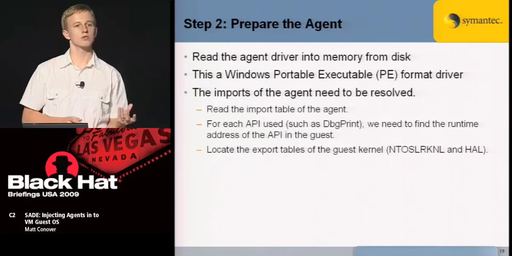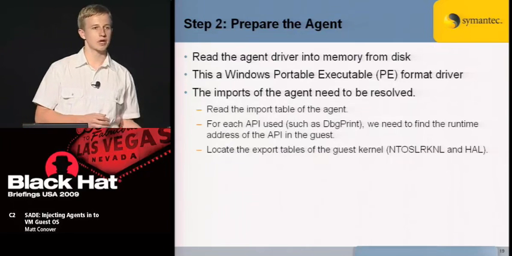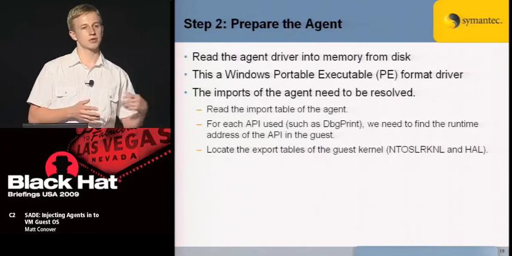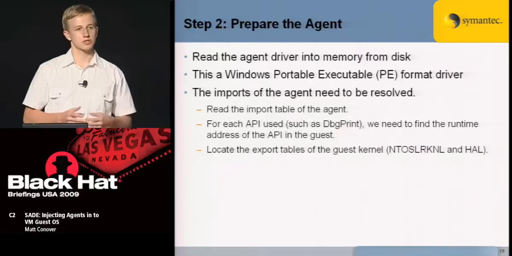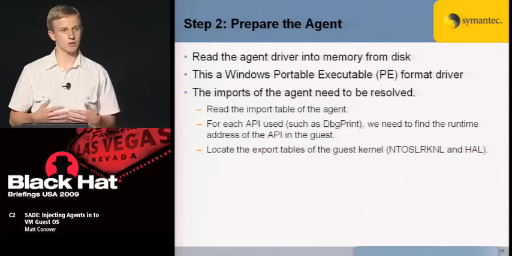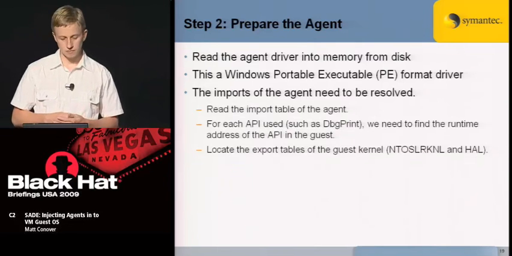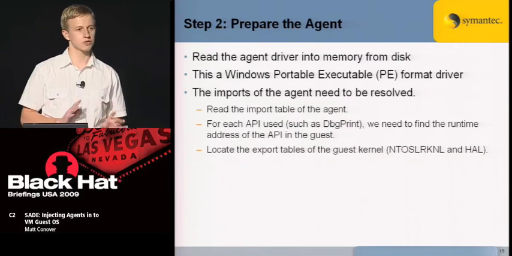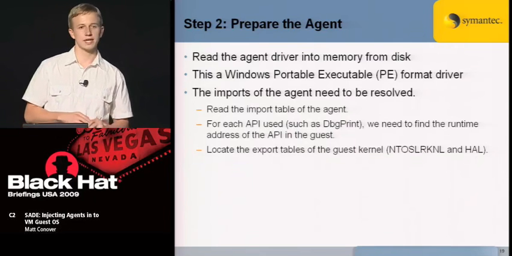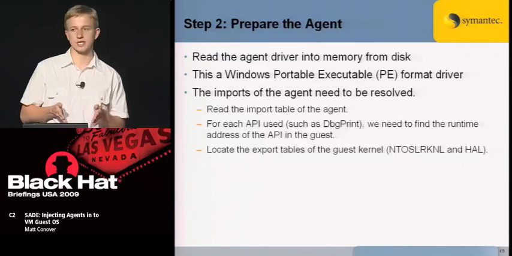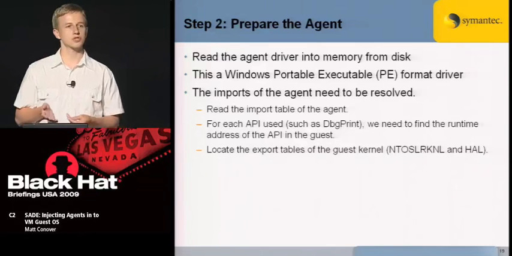So the actual loading of this primarily happens on the security VM. Now, the problem is that our security VM is a Linux OS, so we need to basically parse the PE format ourselves in order to load the agent. The main task here is just to find out, we don't do anything too complicated. We mainly just need to find out how big the agent is, like how much memory it will take up, and find out what APIs it's using.